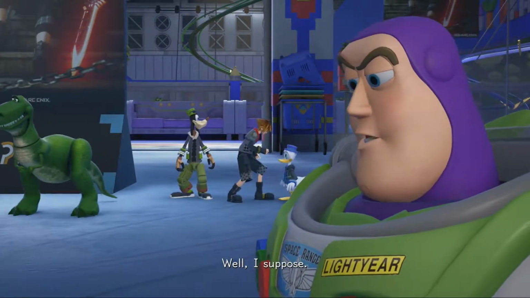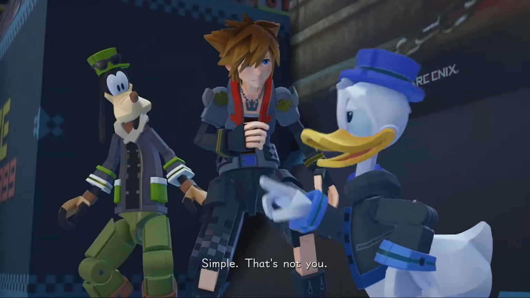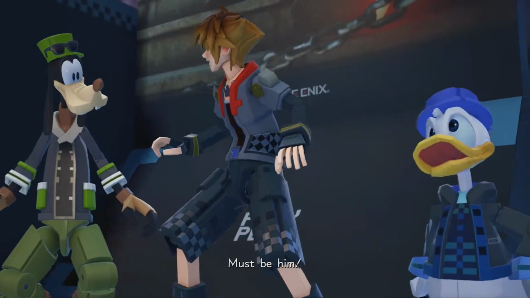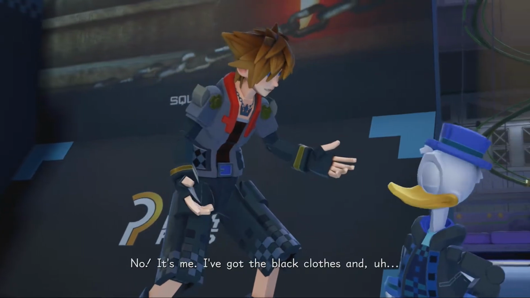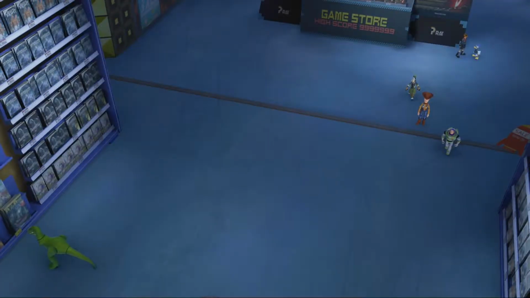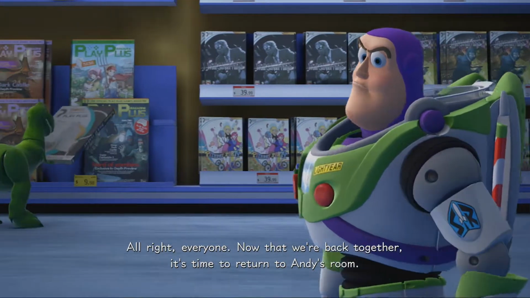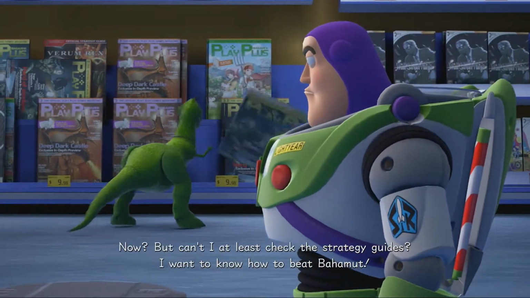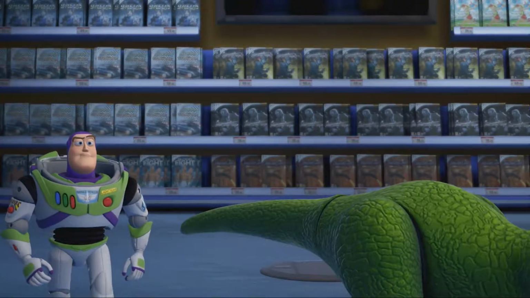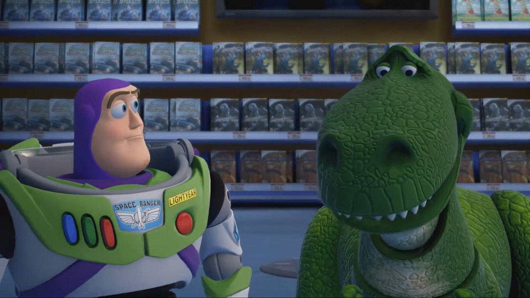Well, I suppose. Donald, I thought your magic decided how I look. Explain. Simple, that's not you. Say, Riku would make Square Enix a great action figure. Must be him. Yep. No, it's me. I've got the black clothes. All right, everyone. Now that we're back together, it's time to return to Andy's room. Now? But can't I at least check the strategy guides? There's no such thing as strategy guides anymore. Next time. Right now, we need to go home.